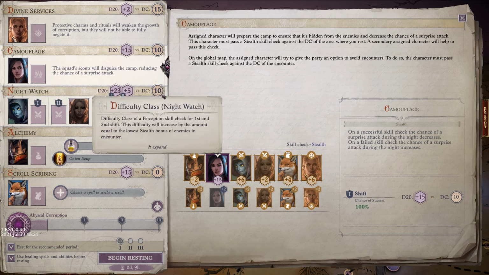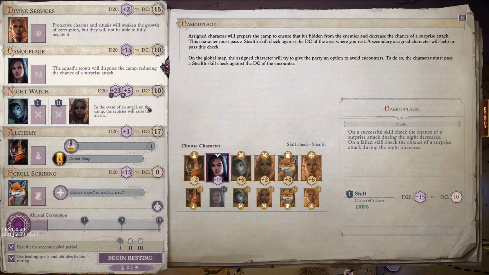Whereas if you are able to succeed on this difficulty check, then when you're ambushed, you're already going to be standing up, ready to attack, ready to repel whatever assault is coming up against your party. This looks at your skill in perception.